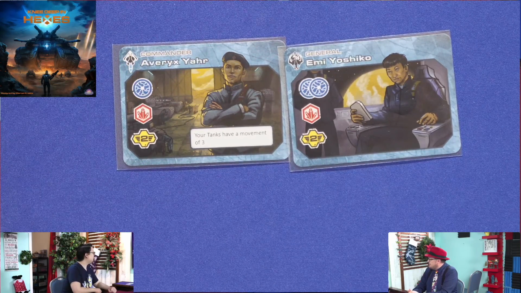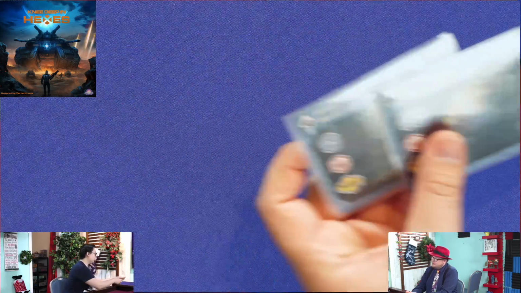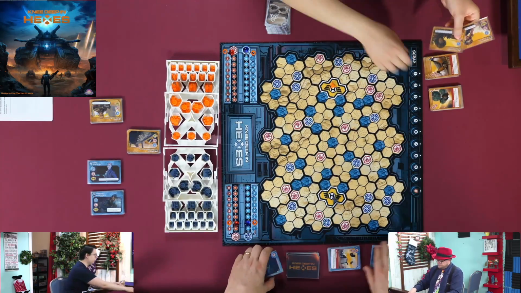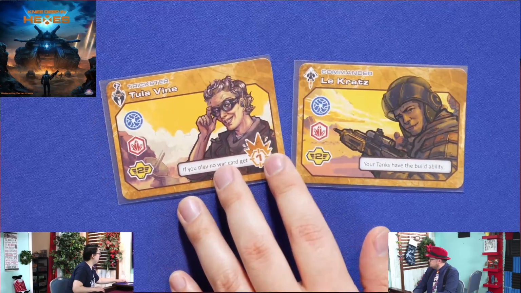They do, and the reason I picked the Emi Yoshiko deck is they start with an extra energy, which is okay, but they have really great cards. Yeah. They can get stuff out for free, which I like. So on top of having a leader ability, I'll throw mine back up on the blue screen. On top of having different leaders, each leader also comes with different decks that have different abilities. So I'm picking Tool Vine.